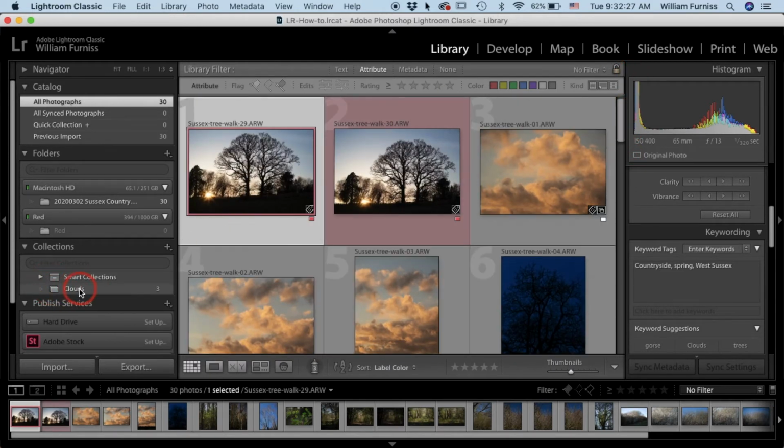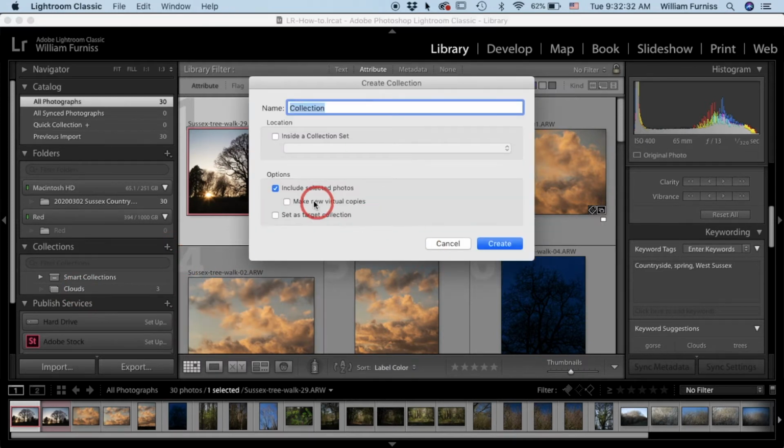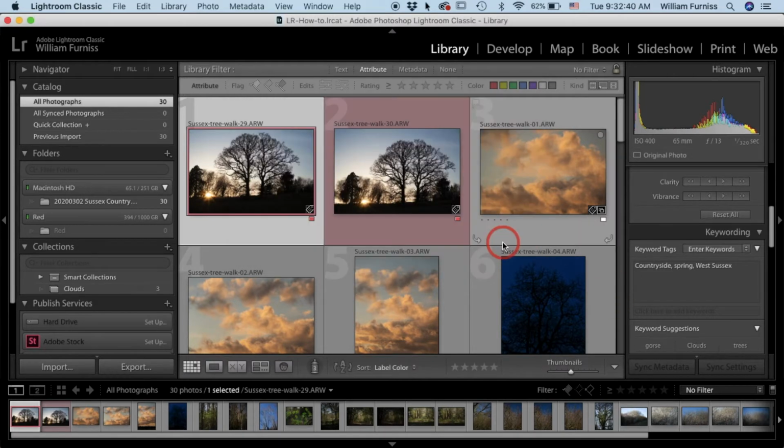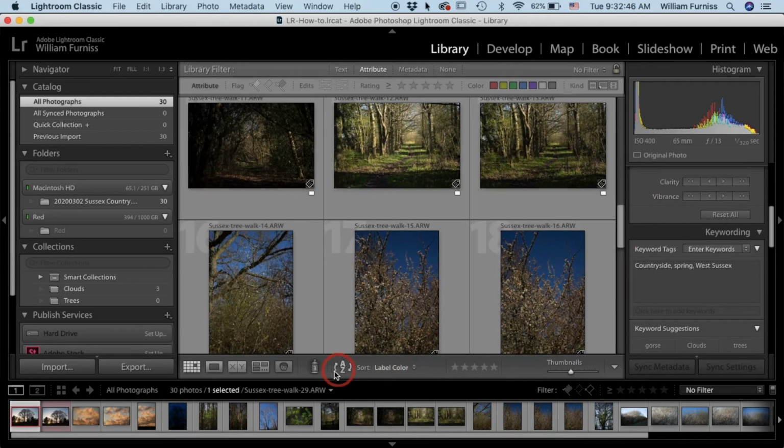When I'm working, I find it very handy to use these collections. You know, start a new collection and switch that off. Let's call the collection trees, create the collection, and then select all of the great tree shots I want. One thing you can do down here is you can use the spray can. Let's set the spray can to target a collection. Okay? And then it will put your pictures up in this quick collection here.